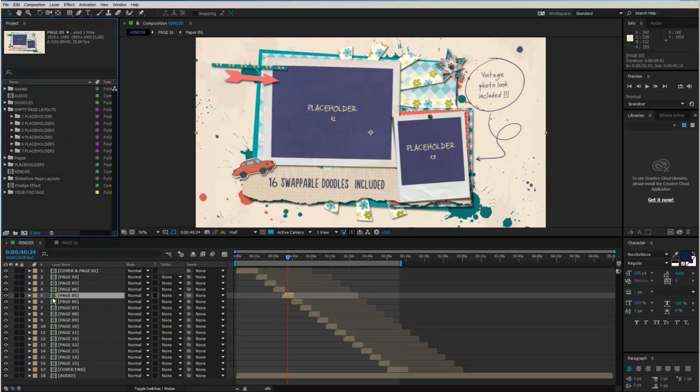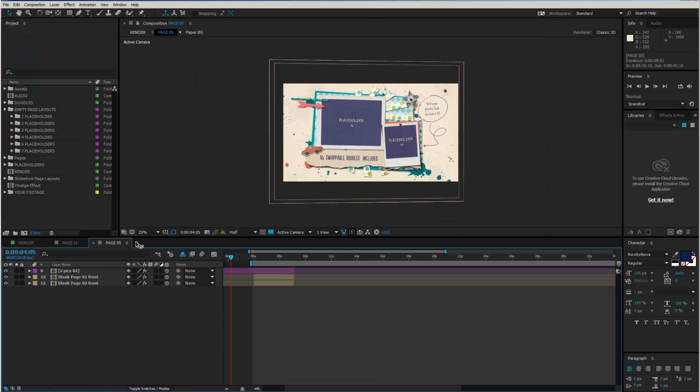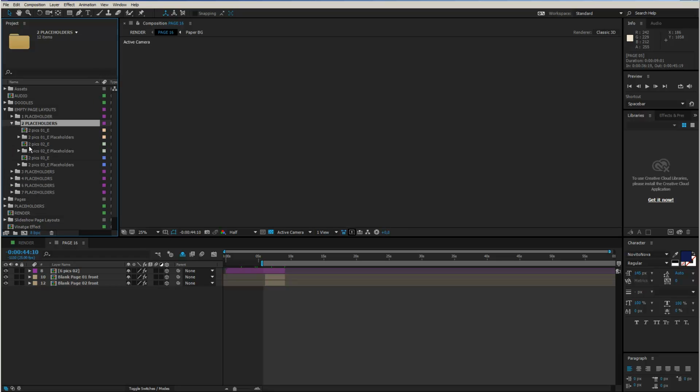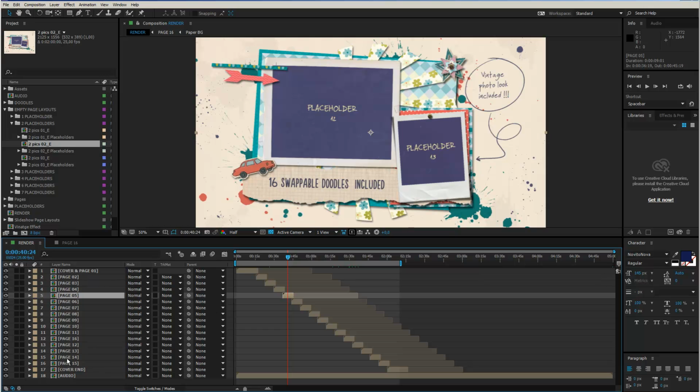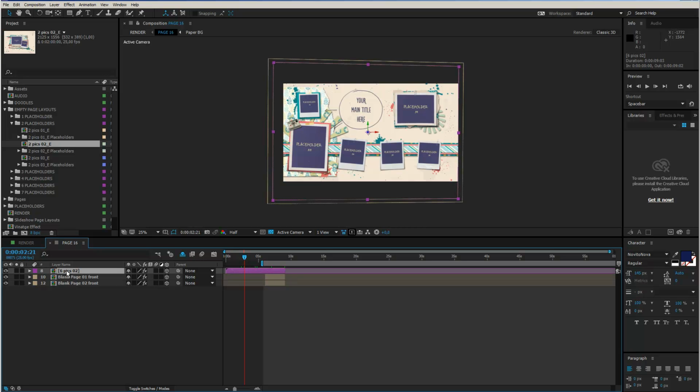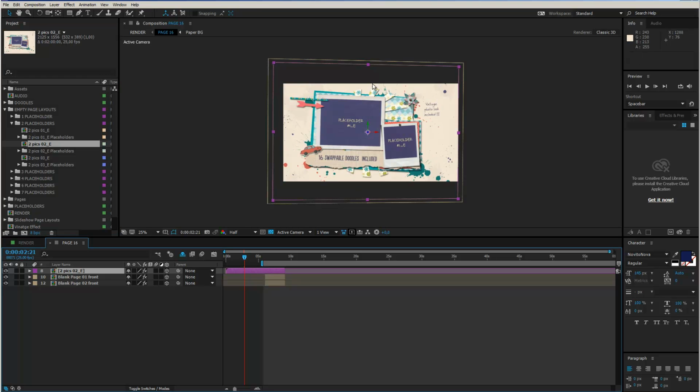So as I said, now I of course forgot it. I think it was 2pix02. Yes, 2pix02. So I go to my page layouts folder with 2 placeholders, and I select my 2pix02 empty. The E is for empty. You see, yeah, it's exactly this layout that I'm searching for. Now I can enter my new page, which is page 16, and it's already open here. I select my page layout, the old one, and I drag down my new page layout, hold down Alt, and on top of this layer I release the mouse, and you see now I swapped these page layouts.